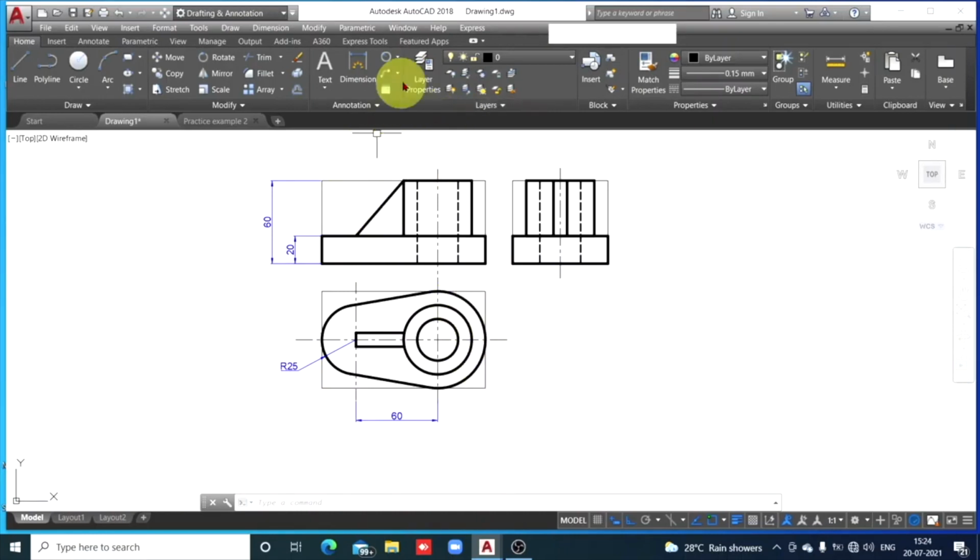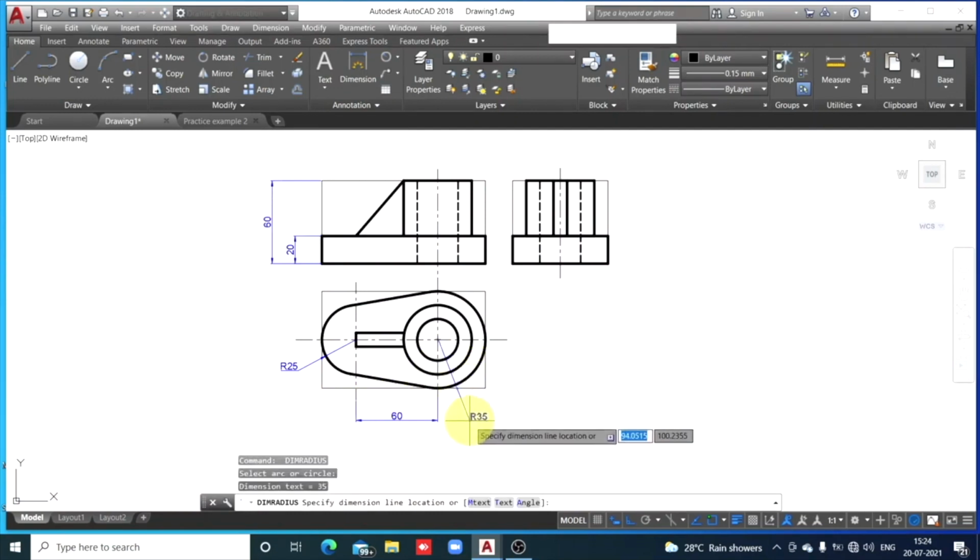Now the same dimension is to be repeated, so I have pressed the space bar. Now select this arc. Check here, 35. Now again space bar.